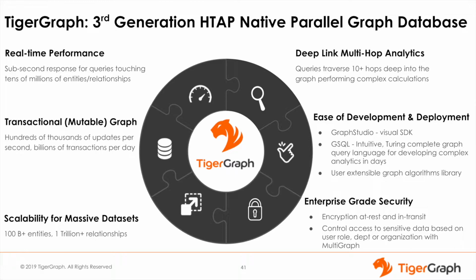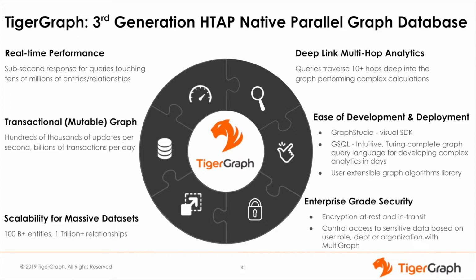This slide points out 6 benefits of TigerGraph's third-generation native parallel graph database technology. Let's start with scalability at the bottom left-hand side of this chart. TigerGraph has been designed to load massive amounts of data into the database quickly for analysis. TigerGraph can load up to 300 gigabytes of data per machine per hour. A terabyte can be loaded by a single machine in a few hours, or in less than an hour with parallel loading into a machine cluster.